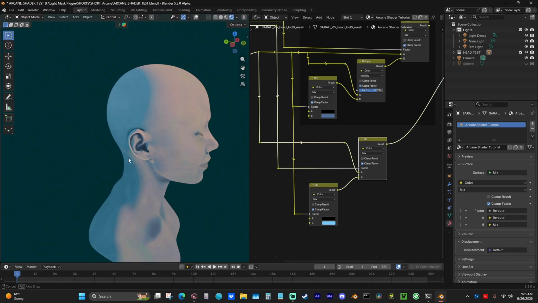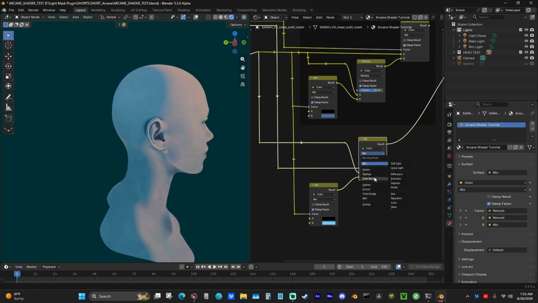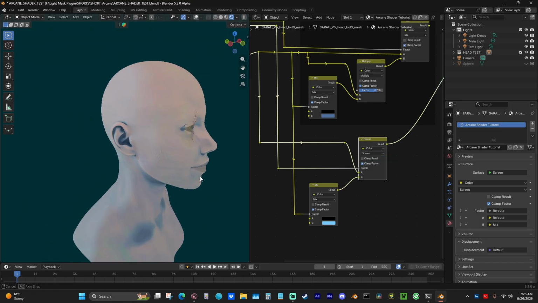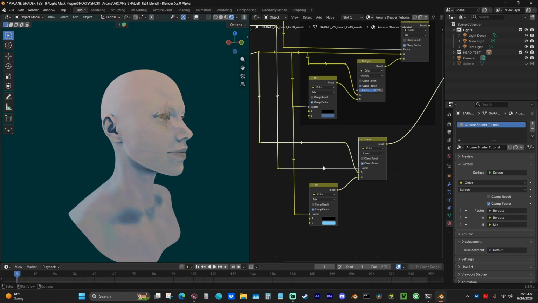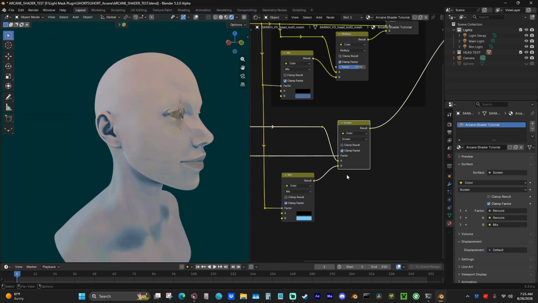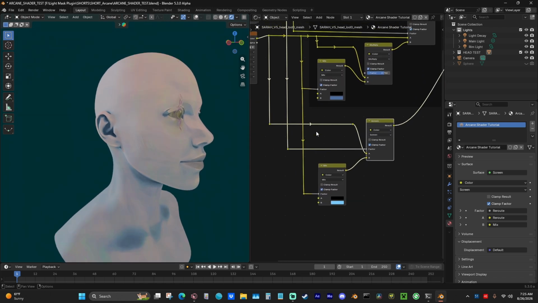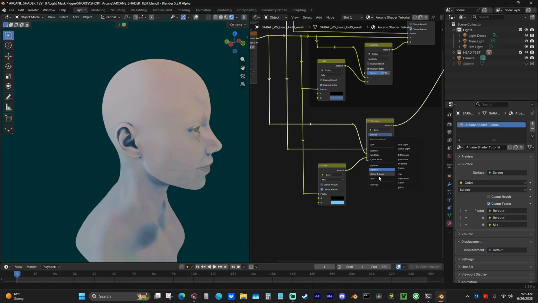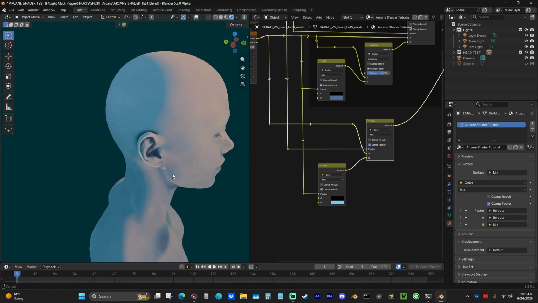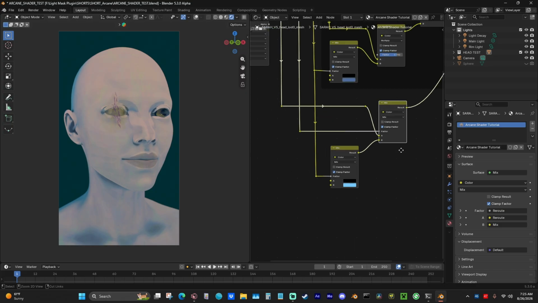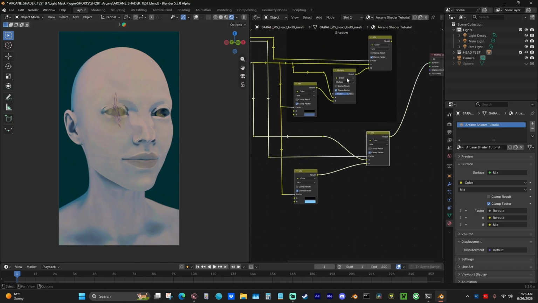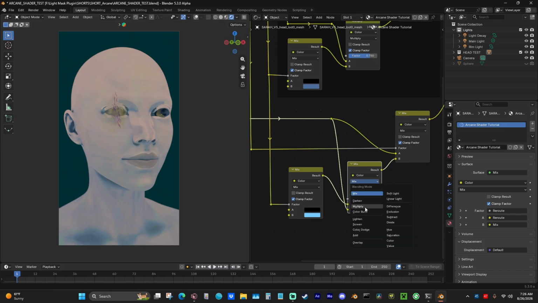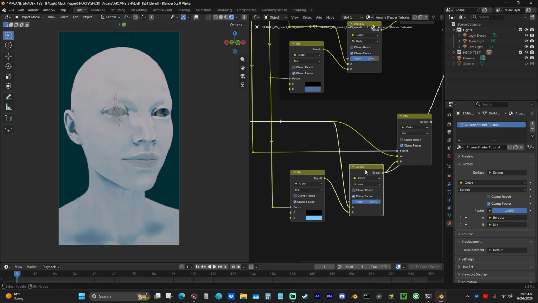As you can see, it is mixed on. We can set this to something like screen to then control that. You could probably play around with a color ramp here or a map range to adjust the effect. However, what we're probably going to do is a similar thing to this: drag this out, set it to screen, and then we reverse that.